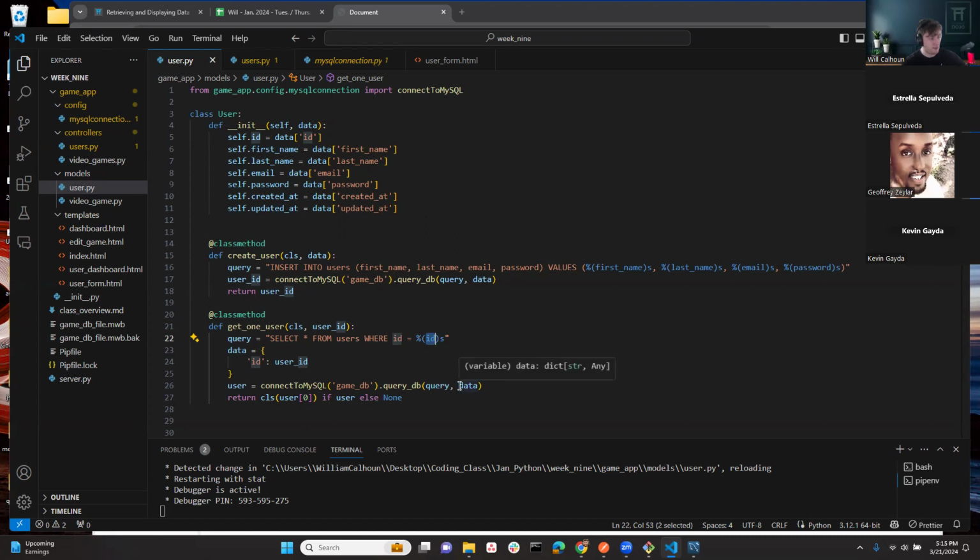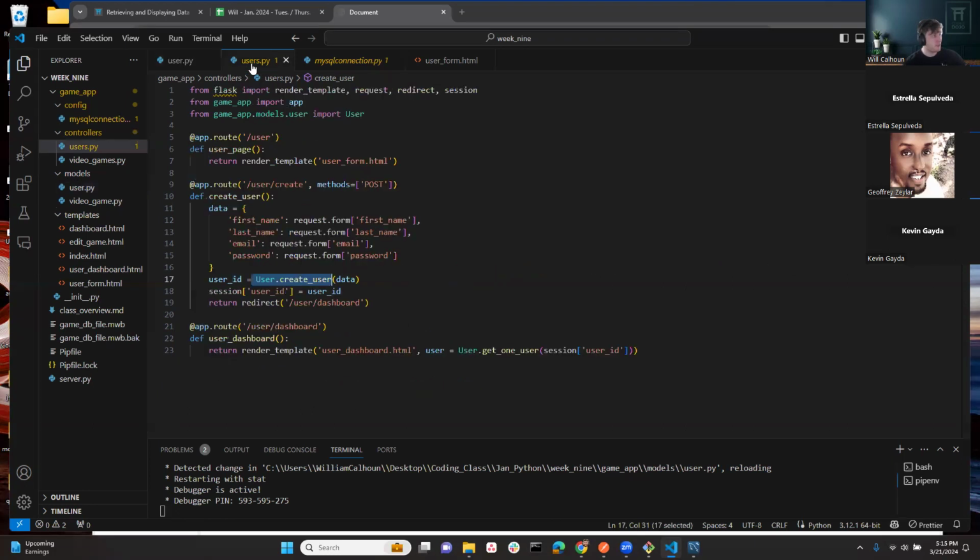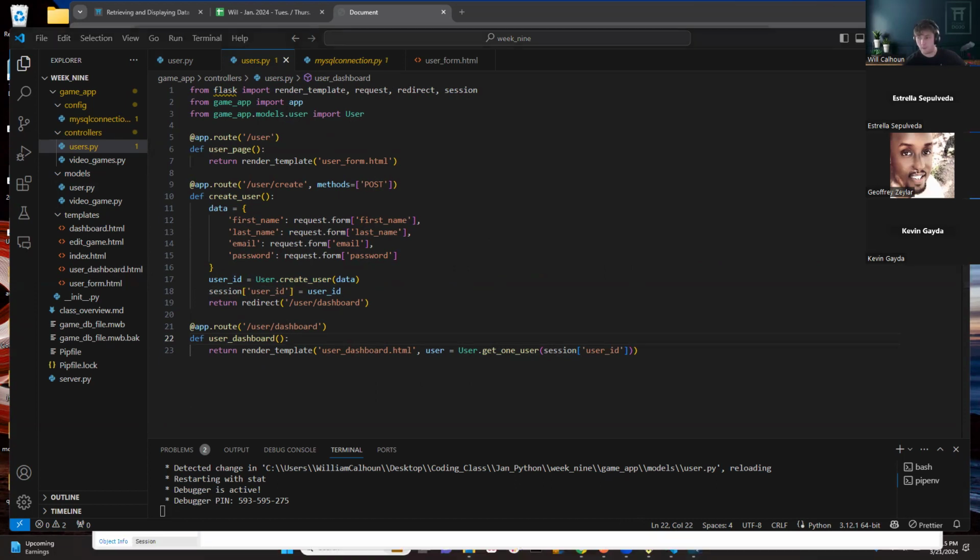The reason I didn't think it would work is because here we're just passing in session user ID, and remember that is a key value pair of user underscore ID and then some value, one, right?